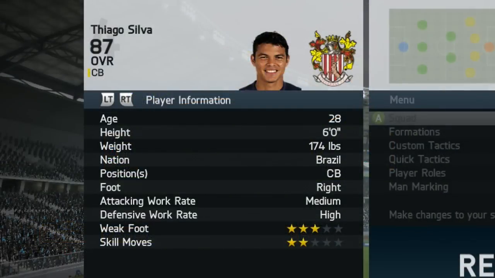Now, taking a look at his in-game stats, we can see here he's 28 years of age, so probably at the peak of his defensive career. 6 foot in height, which is not the tallest for a centre-back, but still pretty tall and enough to do the job. And he has medium-high work rates, which are not completely ideal. What you ideally want for a centre-back is low-high work rates, so you can be caught out of position sometimes with him if you're not careful.